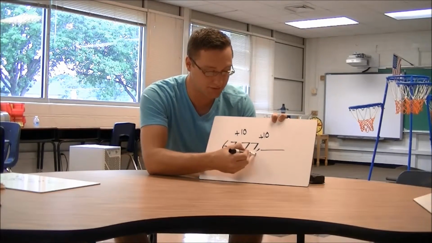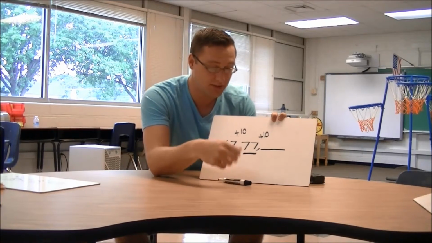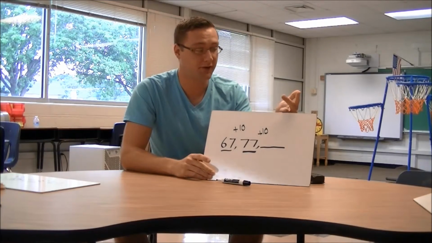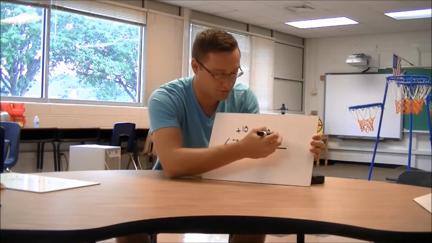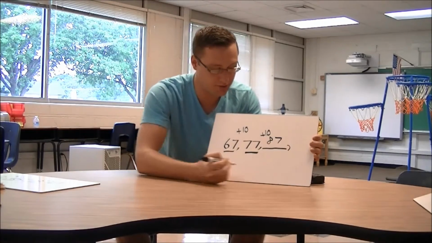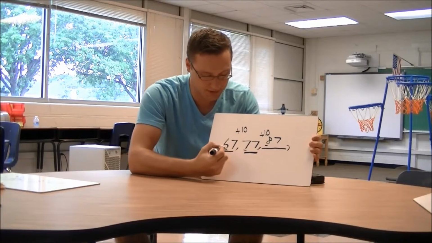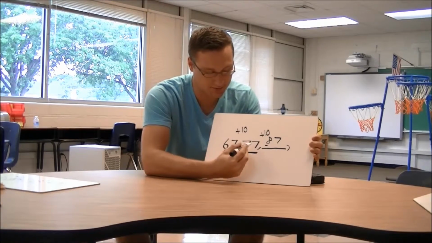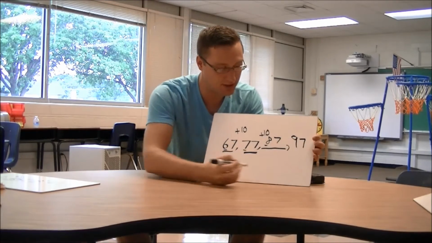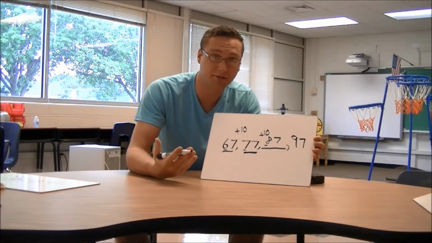from the next one. So 77, let's find the next neighbor number of 77. 77, 78, 79, 80, 81, 82, 83, 84, 85, 86, 87. We added 10 more. We've got 87. And then you can kind of do it in your head after this because you see the pattern. You see in the tens place you're going up by 1 every time, and in the ones place you're staying at 7. So you might guess or be able to figure out that the next number would be 97. And then from there, 10 more would be 107.